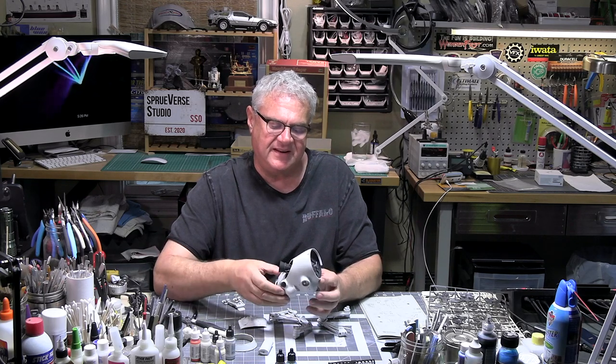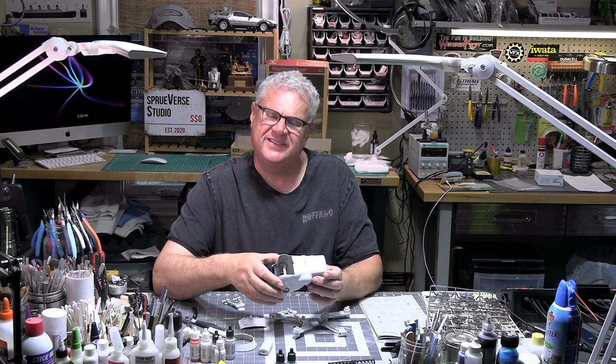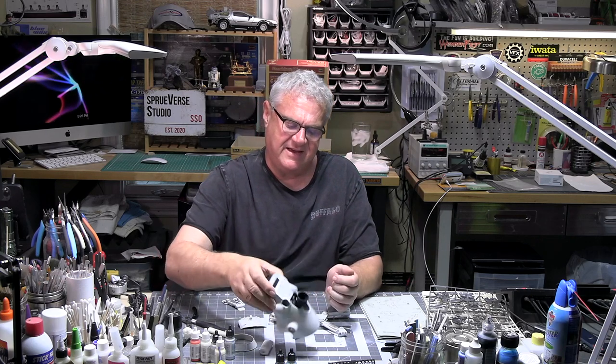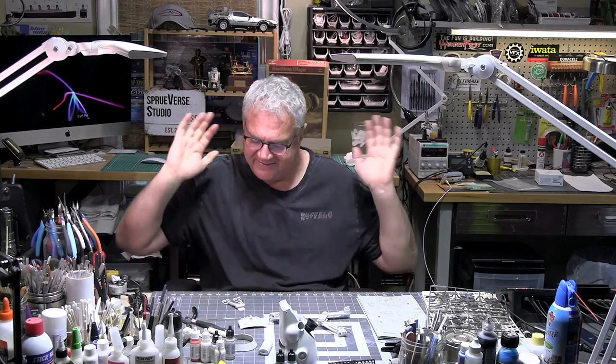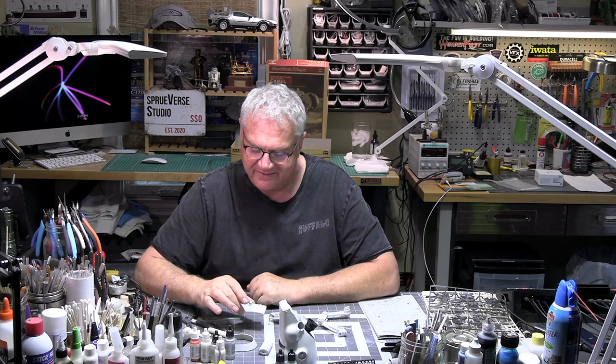And they've really thought this through. This is definitely one of those fun kits, coming off of that MAV from Martian, that really hurt my head. This is just an absolute dream to play with, and I can see so many opportunities to have some fun with this. So we're going to plow on.